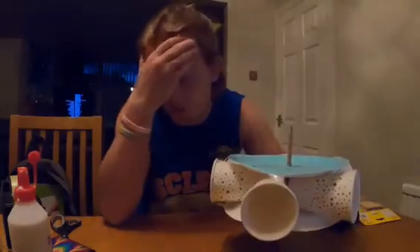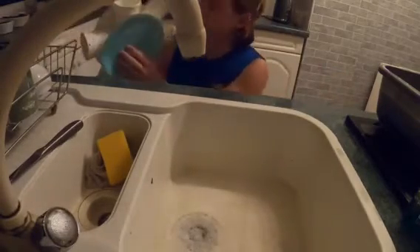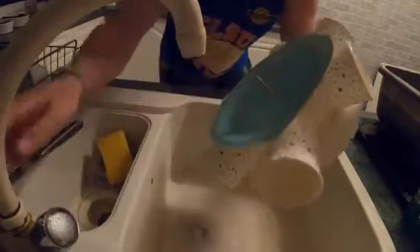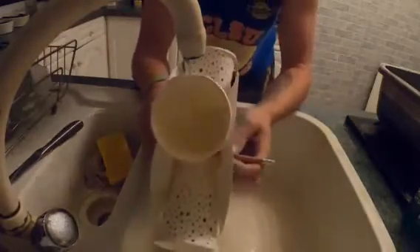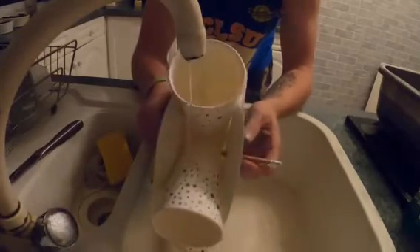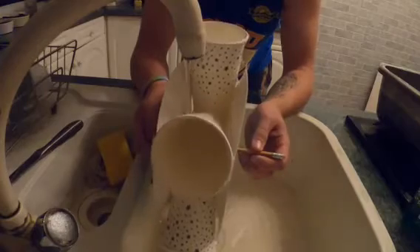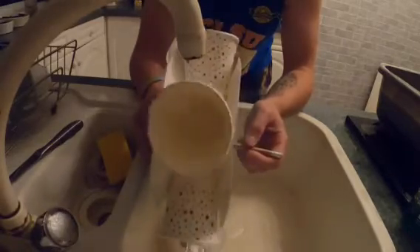So what we're going to do is take this — I'll move the camera — and take it somewhere where I can put it under a tap, so in a sink, and I'll show you how the water works. What you should have is your wheel that you've just made with the skewer through it. All you're going to want to do is just hold it underneath a tap that is running ever so slightly — it doesn't even have to be running much — and what will happen is it will start propelling itself round. It may get stuck in places, but as soon as it rolls back it will start filling up again and force it round. If I turn it up even slightly it will work a bit better.